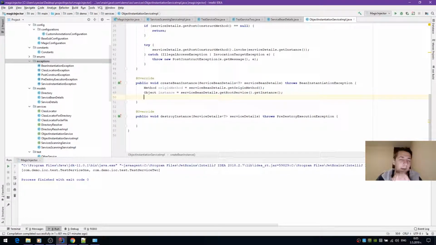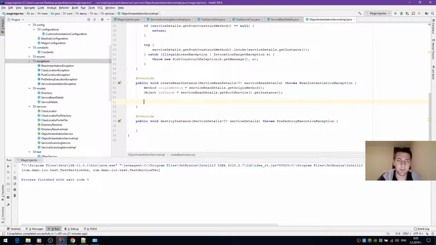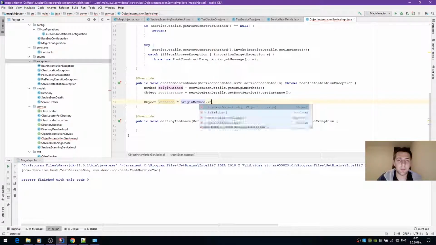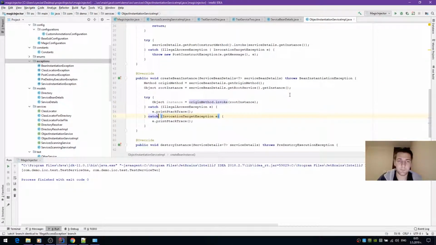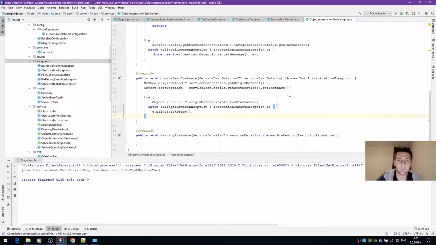Now I can say object instance equals root instance equals origin method dot invoke root instance like that. Rethrowing the exception again.